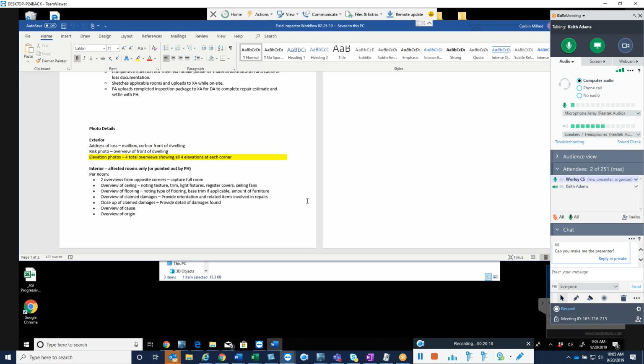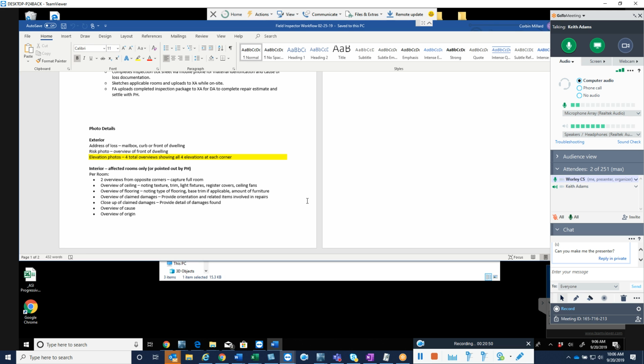And we want to make sure we're showing close-ups of those damages, not just the orientation and overviews, but close-ups to confirm the damage itself. And then overview of cause, overview of origin. Like we talked about before with the bathtub, if you've got water leaking in the living room and directly upstairs is a bathroom and directly above the stain is a shower drain, well, we can put 2 and 2 together there.